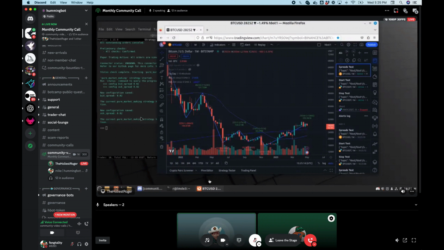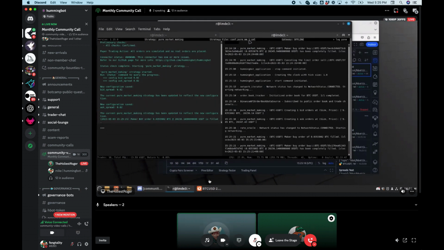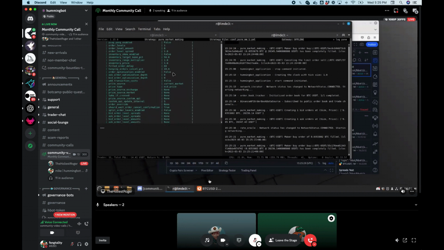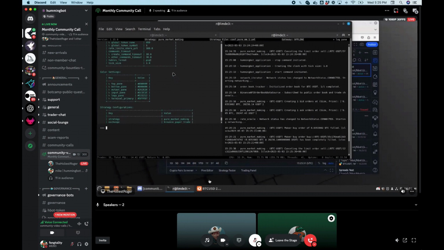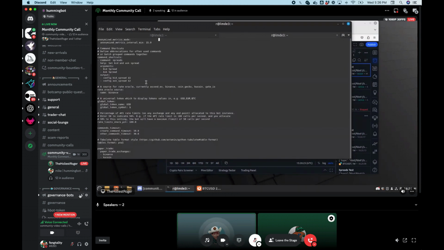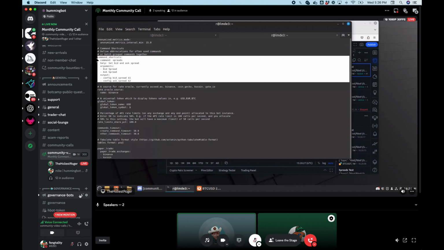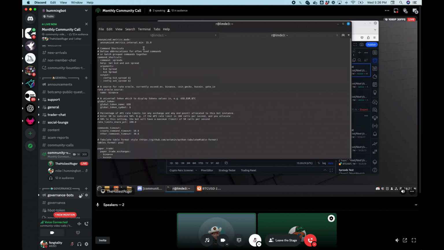Command shortcuts are documented in Hummingbot, but you don't really see people using them a lot. So to show you an example, you can see here that this is the default command shortcut that's set with Hummingbot.